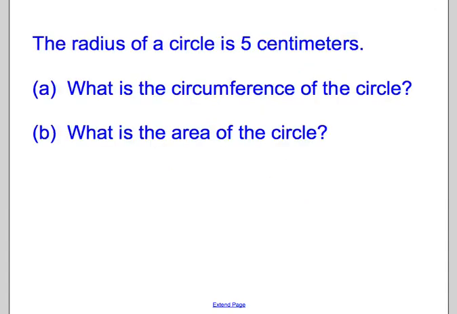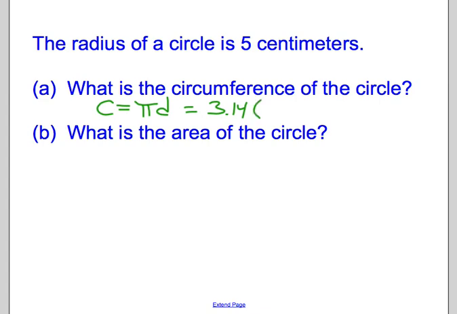All right, here we go. The radius of a circle is 5 centimeters, so what's the circumference? Circumference is pi d. So I'm going to take 3.14, and I want you to use that amount. Do not type in your calculator the value of pi that's on your calculator. Use 3.14. There's an actual difference in your answer if you do that. So 3.14 times the diameter.